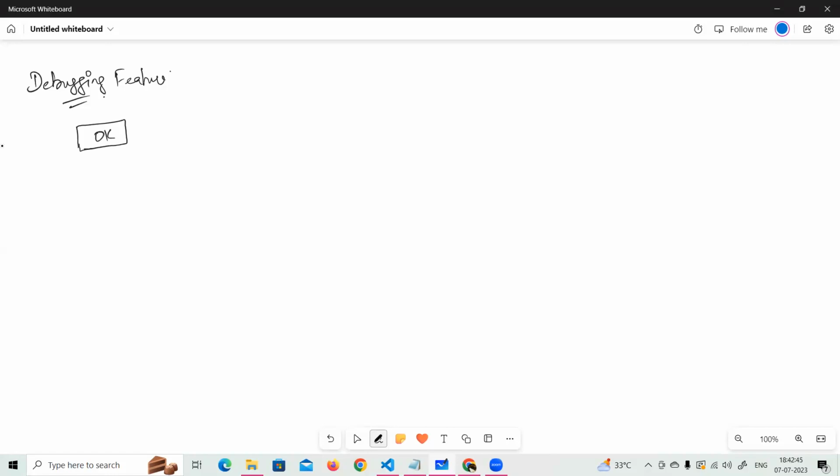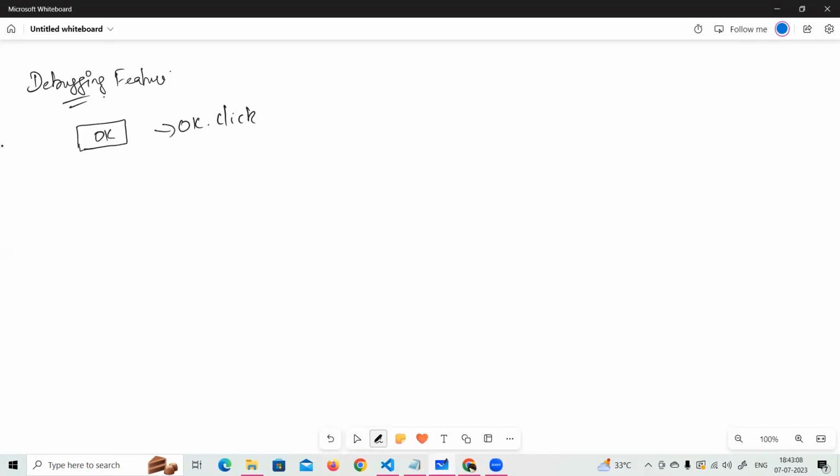So in Cypress, we can see the state of this application element before and after executing the command. Say, for example, I have written a logic: go to this OK button and perform a click operation. I will show you the exact method of how to write it, but as of now I'm just taking this as an example.